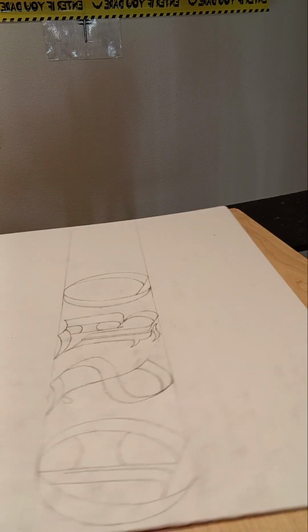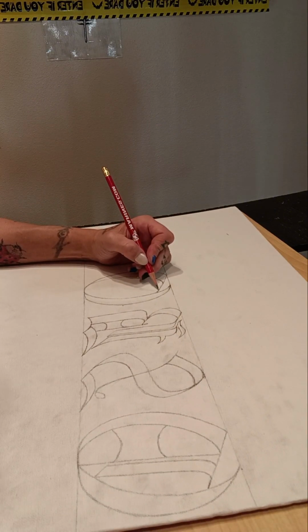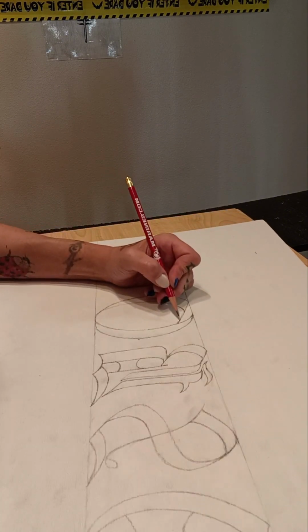And there we go. Now, what we got to do is come in here and do our little swoopy guy like we did last time.